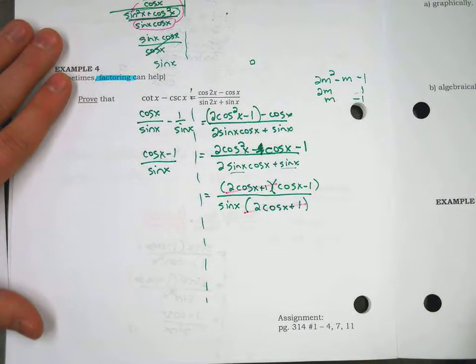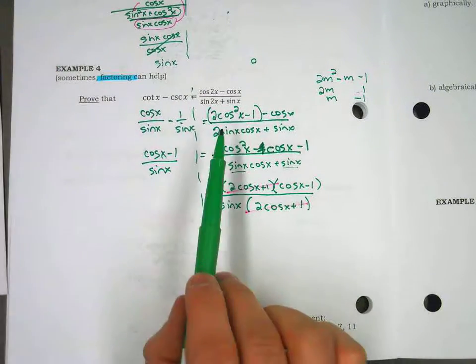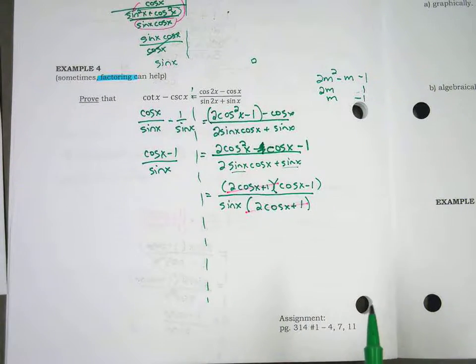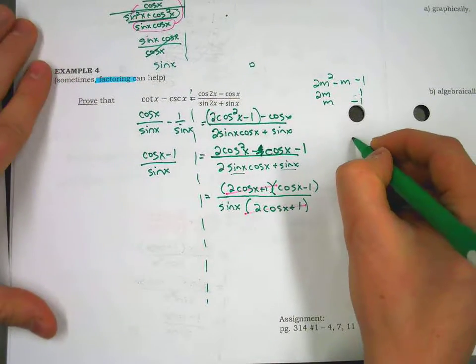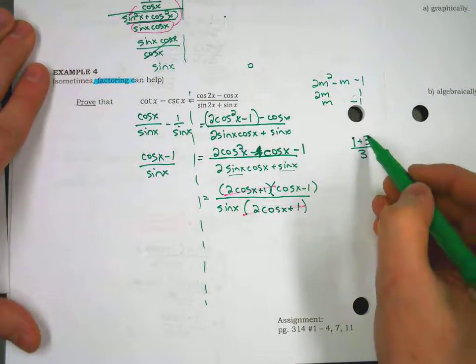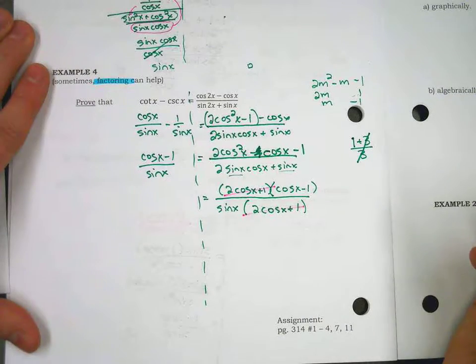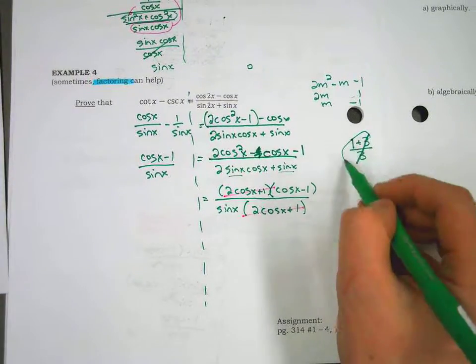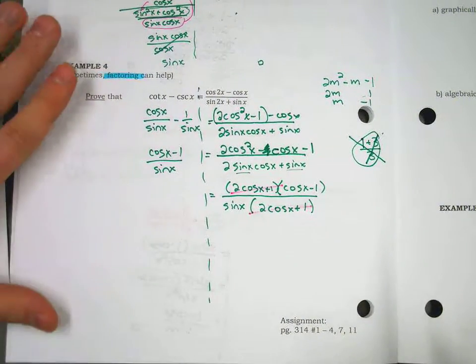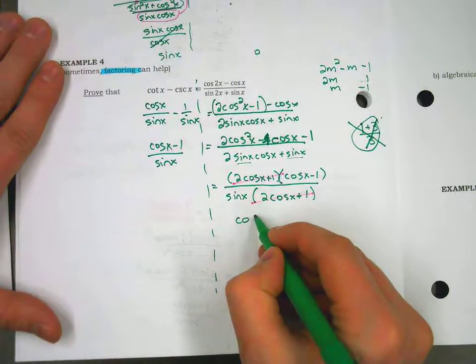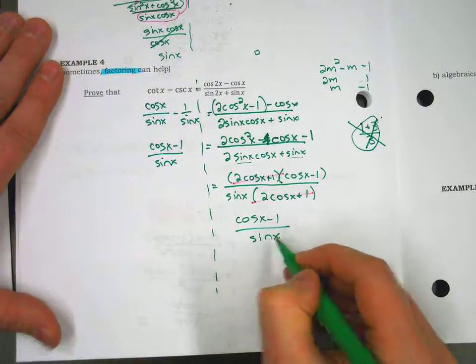Many people are going to make mistakes in how they cancel fractions. Like, some people might look up top and say, there's a cos squared, there's a cos, and you try to cancel those out. But there's danger in canceling during addition. Imagine if I said, what is 1 plus 3 divided by 3? To which you would say 4 divided by 3, or 1 plus 1. This kind of canceling doesn't really work. So be careful when you're canceling that you're only canceling when there's a multiplication that's occurring. Those cancel. What you're left with is a cos of x minus 1 over a sine of x.